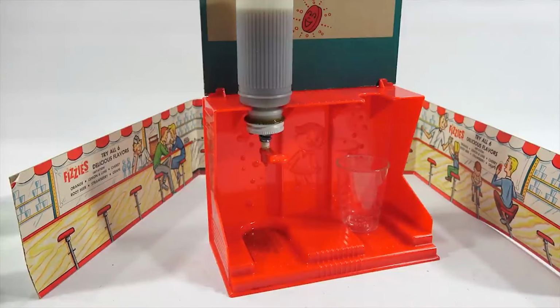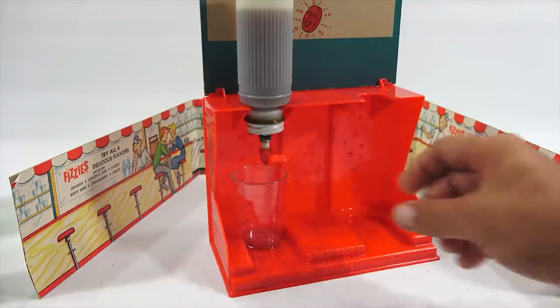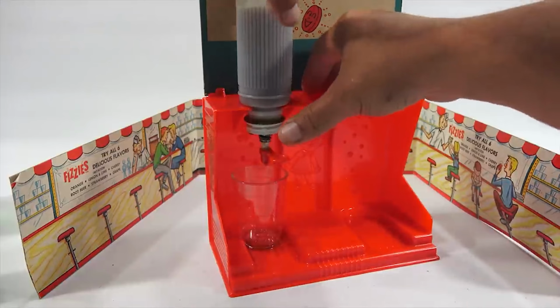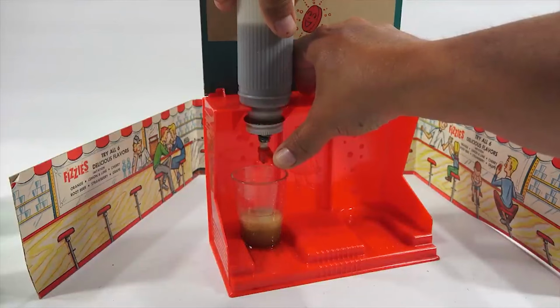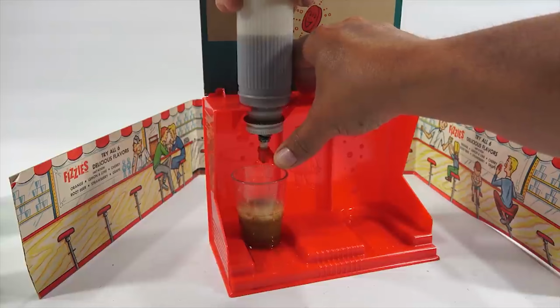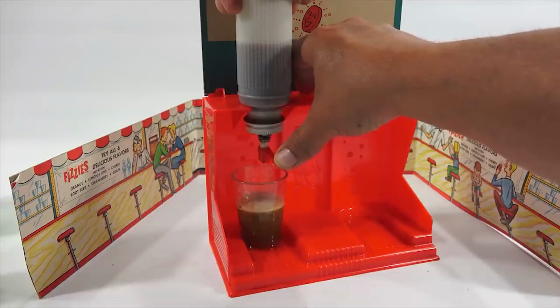Now, I'm not seeing syrup. Anybody else seeing syrup? No syrup here. It just looks like a clear liquid. Let's see. I do really think that's cool how it works, though. Was I supposed to show you that? Yes, I was. It's quite a bit under pressure.